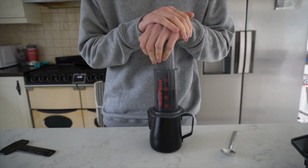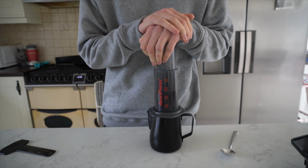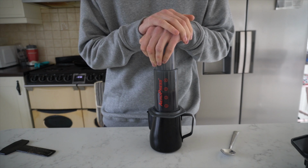So 250 mils and 15 grams of coffee. That's a simple start. And then stick to that every day for a few weeks until you actually perfect it. And each day only change the grind based on the taste of the previous coffee. If you keep chopping and changing how much coffee you put in or how much water or the method that you're using, you kind of lose track of where you were and can't measure off the same cup.